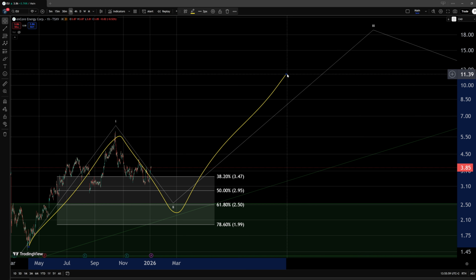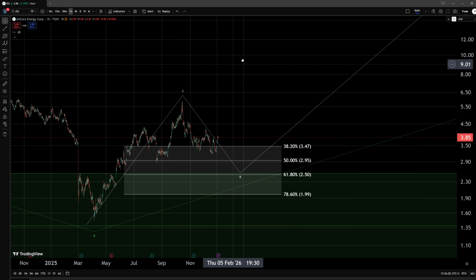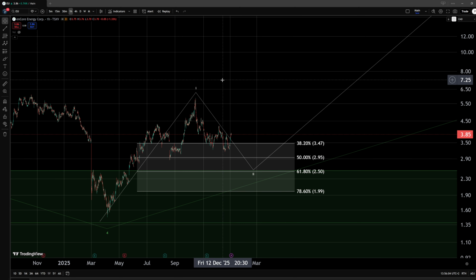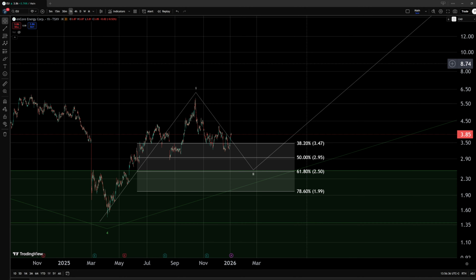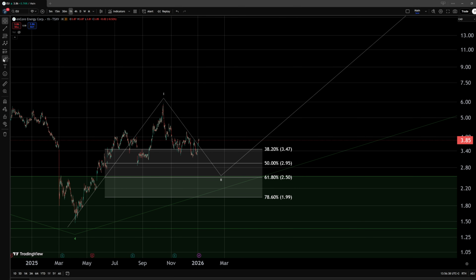In the end, we will have to be patient because, again, on this chart there are very many interpretations and the structure is quite messy. It's not too nice, it's not a very high quality chart. And for that reason it is also not one of the charts that we have been focusing on, like the energy fuels chart, the NuScale Power chart, which all have much more potential.